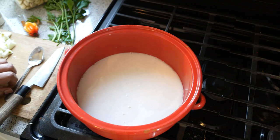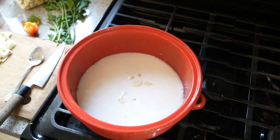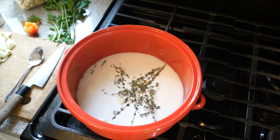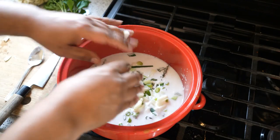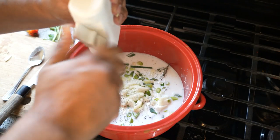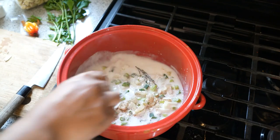It's all about seasoning that coconut milk. Now before we add the red kidney beans, garlic. That is 4 or 5 cloves of garlic that I smashed. I've got some thyme. I've got 2 scallions that I chopped up. I've got a medium onion that I chopped up. We'll need a good dose of black pepper in there. Yeah, I did say a good dose of black pepper. Give that a stir.